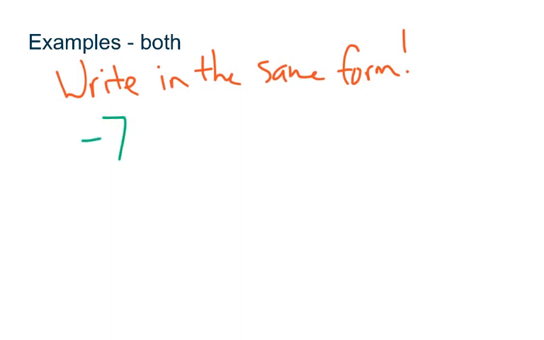Negative 7 and 3/10, times negative 2.5. Now here, there's not a wrong way to do this. You could pick to put them both into fractions, and so you could do it that way, or you could do decimals. So what I'll do actually is I'll just kind of draw a line in the sand here, and I'll show you both of them.